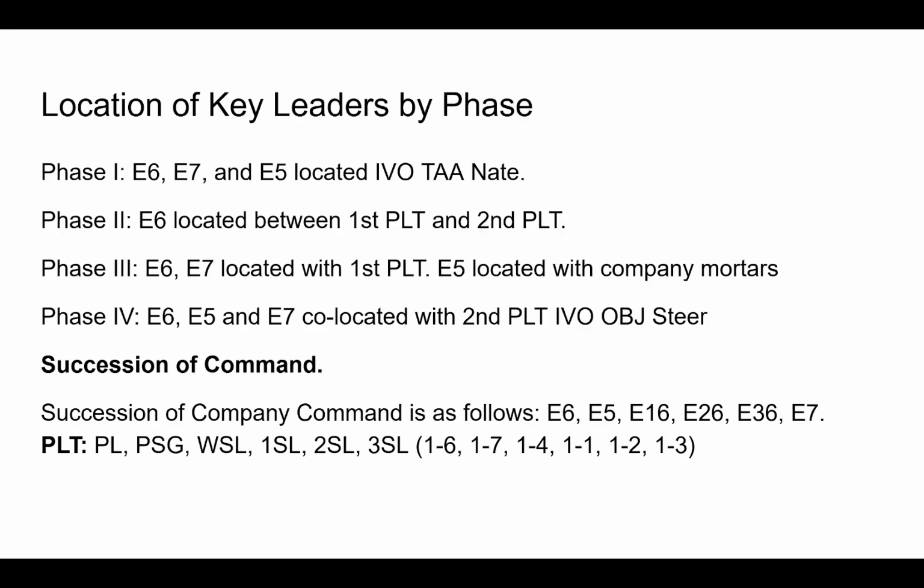If the company commander goes down, it's who's going to be in charge of the company. So in this case, it's the company commander, XO, first platoon leader, second platoon leader, third platoon leader, and then after all the officers have been killed off, then it comes down to the first sergeant. And the platoon example of this would be the platoon leader, the platoon sergeant, weapons squad leader, since he's the second most experienced NCO in the platoon, and then first, second, third squad leader. That's the usual default, so to speak, succession of command, and then the numbers are just their call signs, so it would be 6, 7, 4, 1, 2, 3.